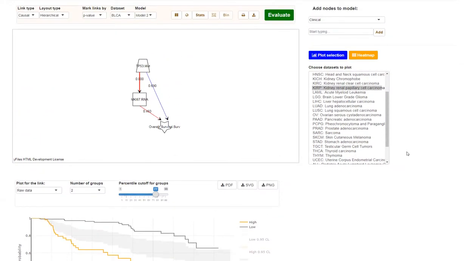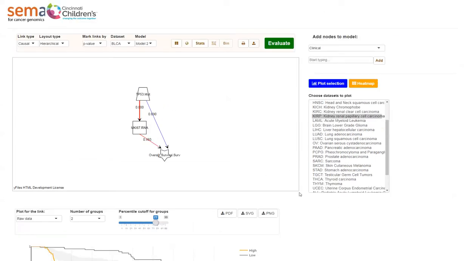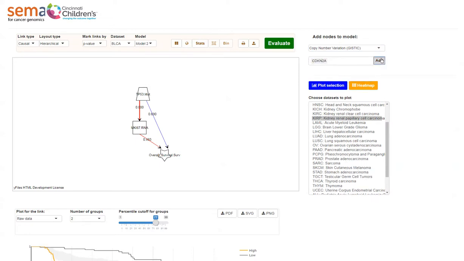So that was a basic demonstration of how to build and how to test hypotheses in SEMA, and how to visualize and interpret the statistical results. And again, this can be complicated arbitrarily. You can add, let's say, copy number variations, let's say CDKN2A copy number variations.